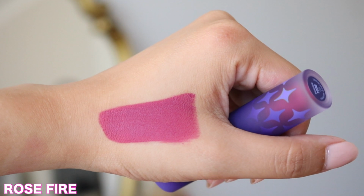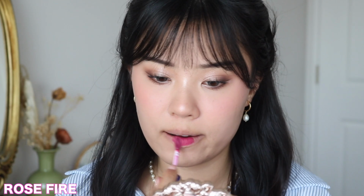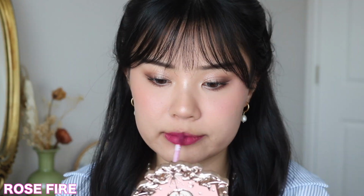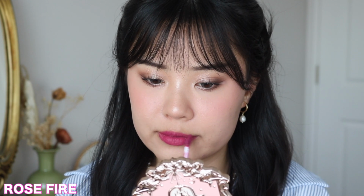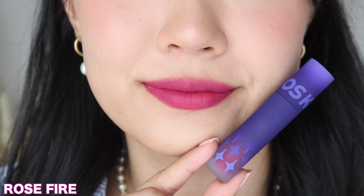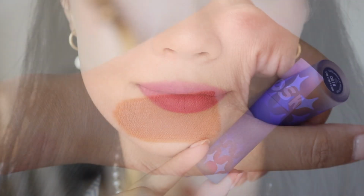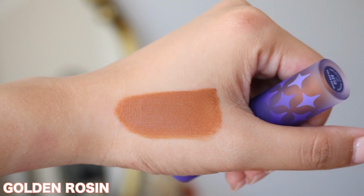But the first shade in the set is called Rose Fire. It's described to be a vivid, cool tone fuchsia rose. It's giving Viva Magenta, which is the color of the year, and once again, Kaleidos, I feel like, is just ahead of all the trends. They just know what they're doing, and this is like the perfect color of the year, Pantone color of 2023. I think it's a beautiful shade, a vibrant fuchsia, but not too like neon. Very flattering, I feel.